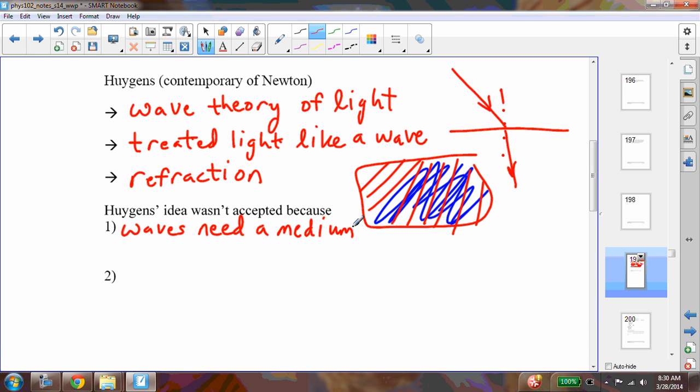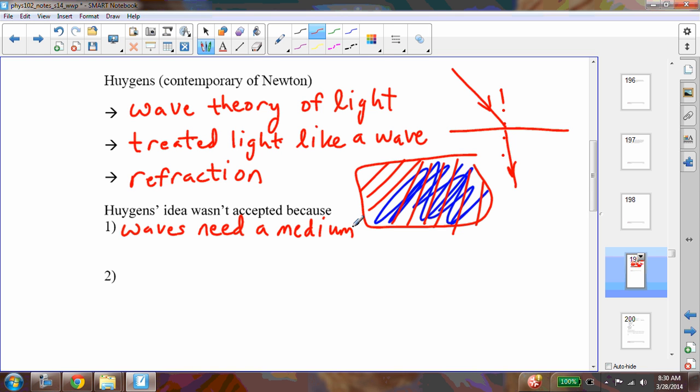And it was known then that you could get light to travel through a chamber that had been evacuated, that had no medium inside of it. It may or may not have been known then that light travels in space where there is no material, or at least very, very little material. But nonetheless, it was known that waves need a medium, and light did not have a medium. So that was an obstacle.